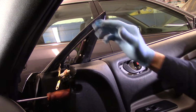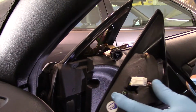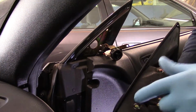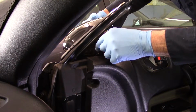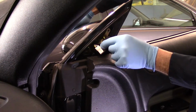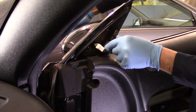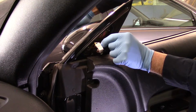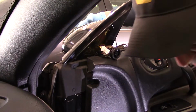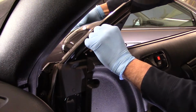Alright, so let's grab the new mirror and we're going to put this back together. Okay, then we take our mirror and now these are the studs. Remember I told you keep the old screws? It actually comes with new ones, so we won't have to do that. We're going to put the mirror back on here where it previously came off. And then we're going to make sure we put these back on here where it belongs here. We have to put this piece back on, like that.